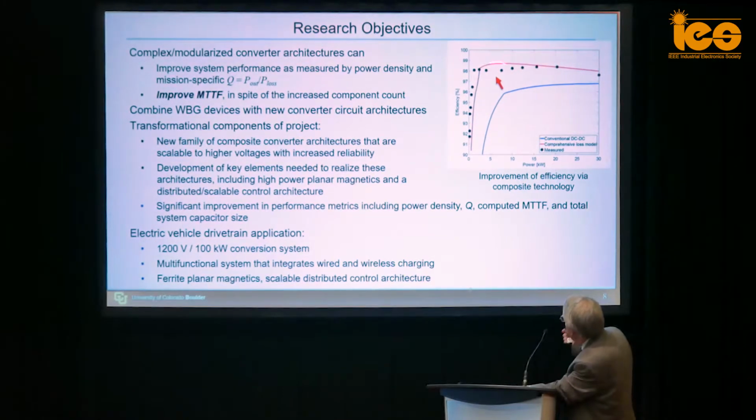And here is what we were able to achieve, where we improve the efficiency and we actually maintain this very high efficiency around 98%, all the way from 30 kilowatts, that's the rated power, down to 1 kilowatt, and then the efficiency drops off. So this is more than just incremental. It's cutting the loss in half at full power and by a lot more than that at low power. And when you're able to get that kind of performance benefit, then the Q is much higher and temperature rise is much lower.